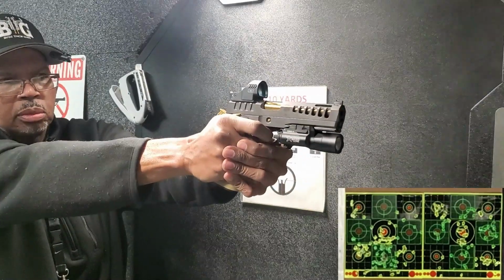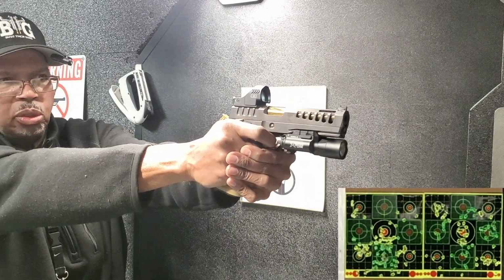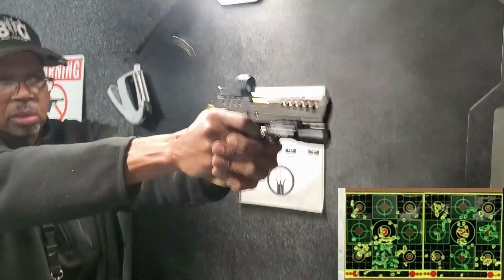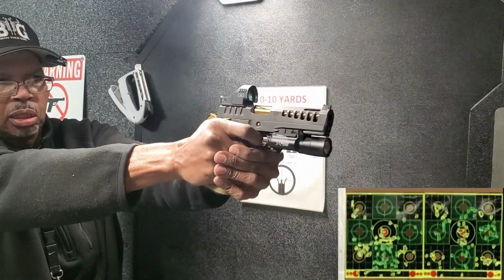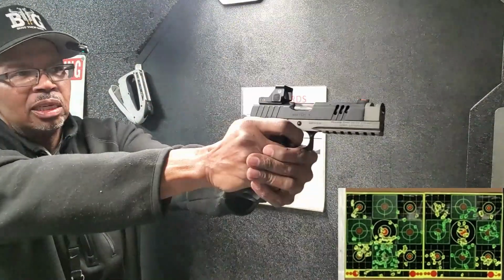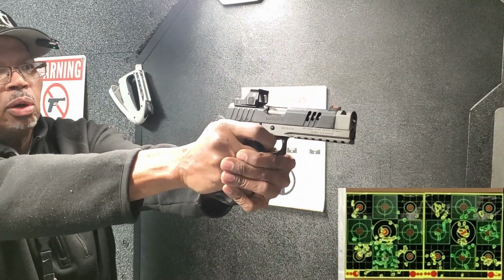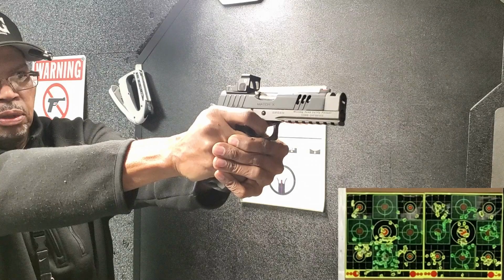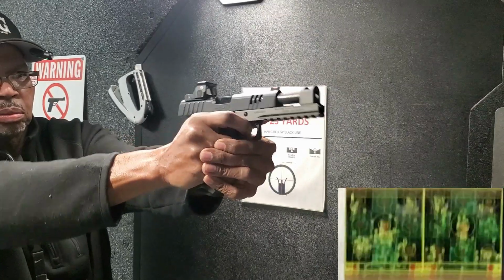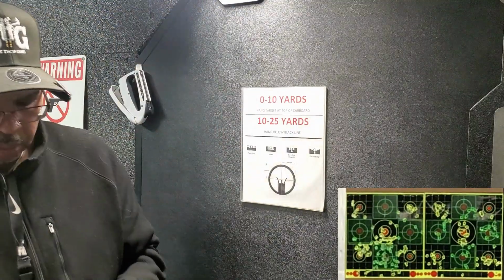Well, not as smooth as the watchtower, but it's nice and smooth. Watchtower is solid. So back with this Match X, we're gonna finish this bad boy out. So let's go with the top target there on the left. There we go. And let's wrap this Romulus.